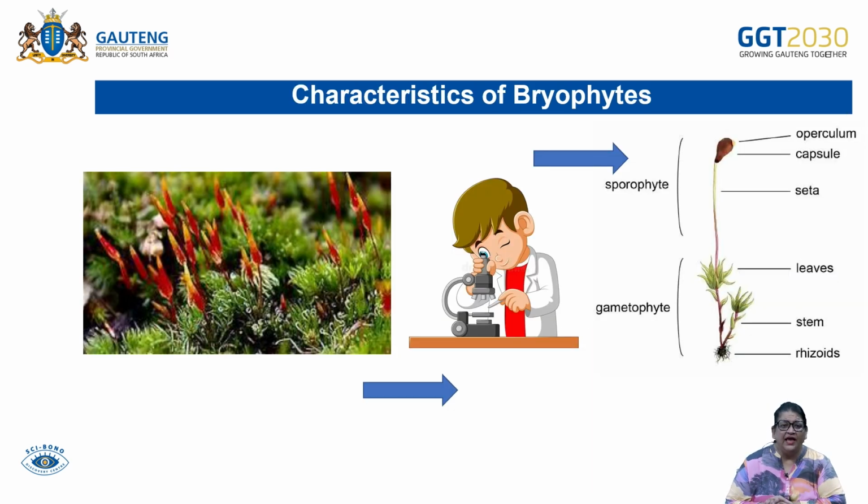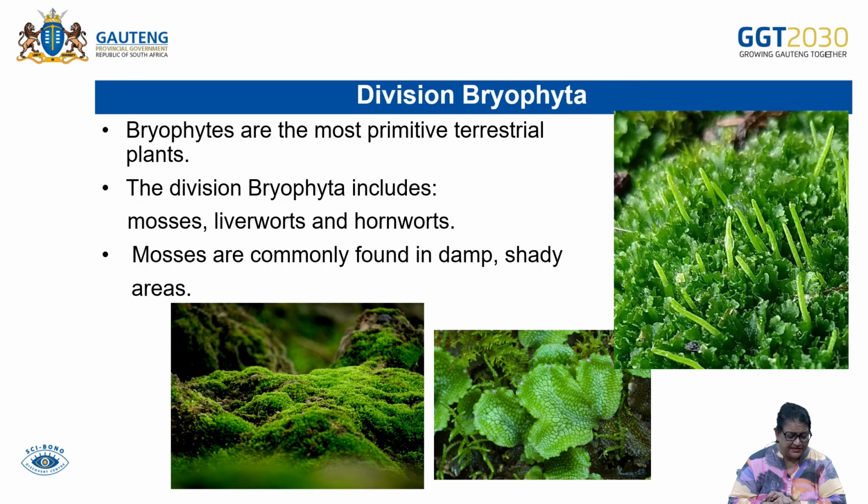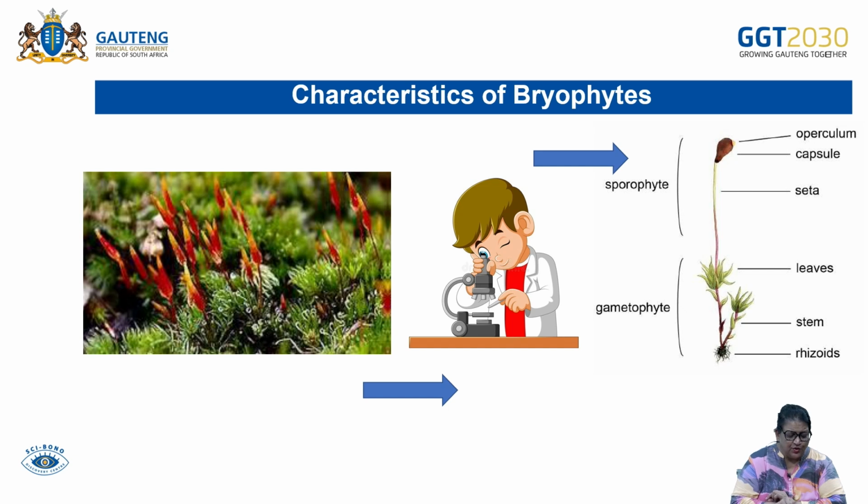So when you look at this moss plant under the microscope, what you see like this, just as something flat and small, is actually going to look like this. This is what it looks like under the microscope. You find a leafy gametophyte, and you find a sporophyte with a sporangium on the top. And if we draw it, you'll see that this looks like this.